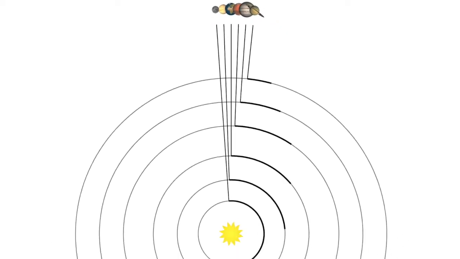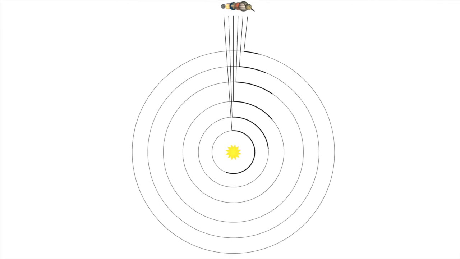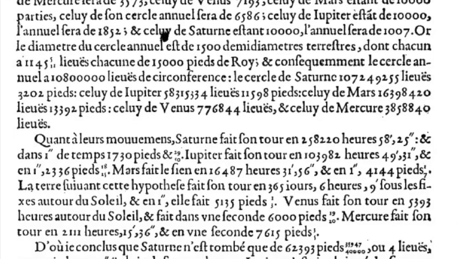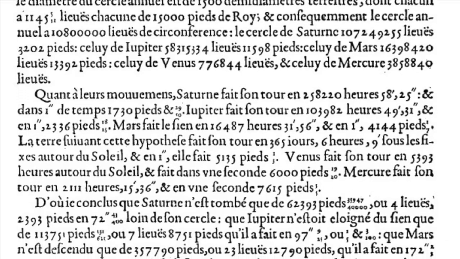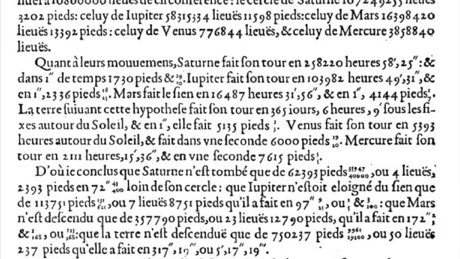But Galileo omits the details in his treatise. He has one of the characters in the dialogues say that making these calculations would be a long and painful task, and perhaps one too difficult for me to understand. Galileo's mouthpiece in the dialogue also confirms that the procedure is indeed long and difficult. Actually, there is nothing difficult about this at all, at least not to mathematically competent people. Mersenne immediately ran these calculations. He found that Galileo must have messed up. The scheme doesn't work. There is no such point from which the planets can fall and obtain their respective speeds.